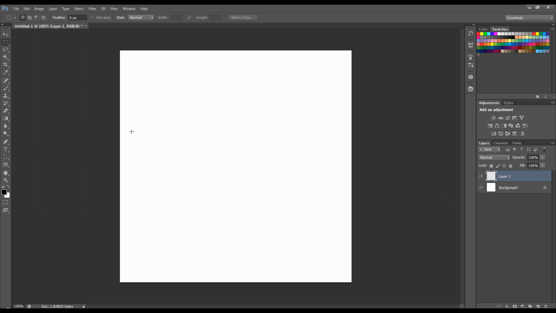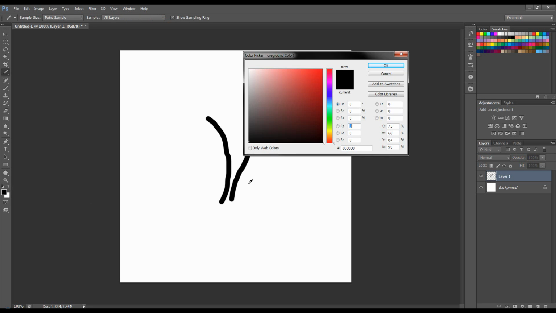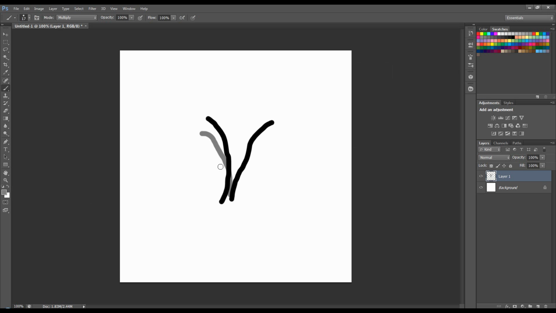Now, before we use that brush, let me just explain very briefly what's going on. When you create a brush, let me explain by actually getting a brush and saving it. The computer is going to pick up the darkest pixels of that brush. So if you want your brush to have different opacities, you could first paint with a dark black, which will be 100% picked up. That will 100% show when you use the brush. And then you might want to have a 50% opacity brush, which again will only show 50%.